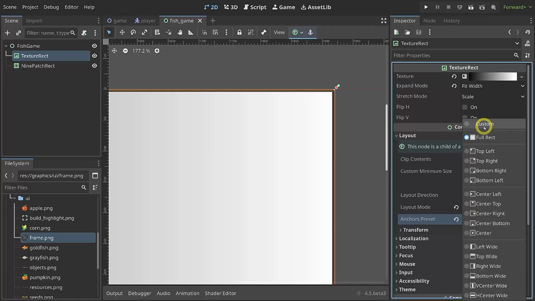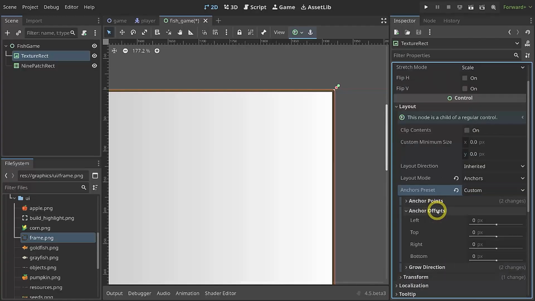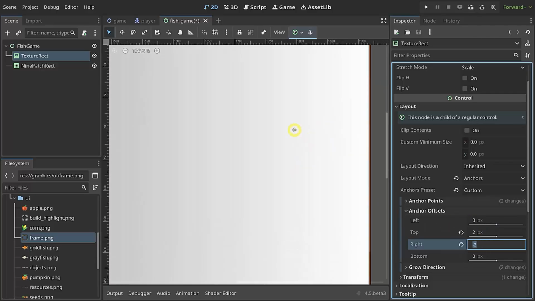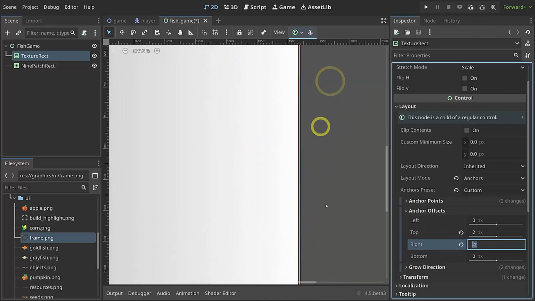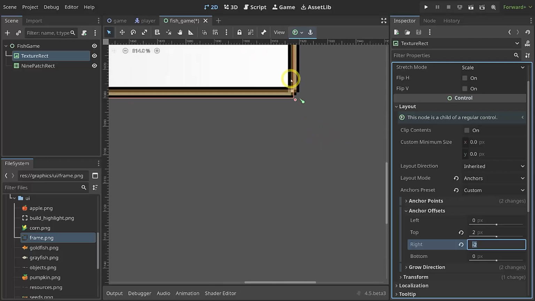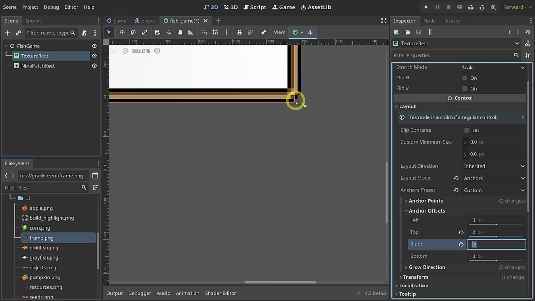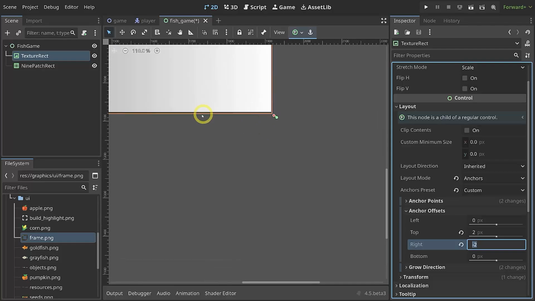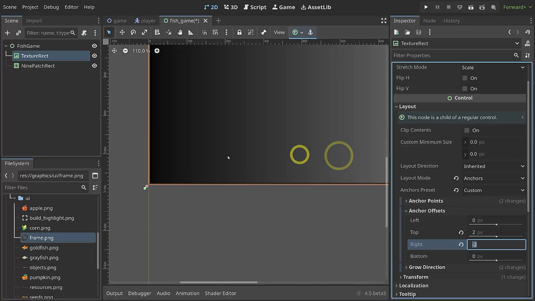I want to go from full rectangle to custom. And then for anchor offsets, right is going to get -2 pixels. Top is going to get 2 pixels. Then we can look at the bottom. And you want to look at these corners. They should disappear, which they already kind of are. So this one should be all right.